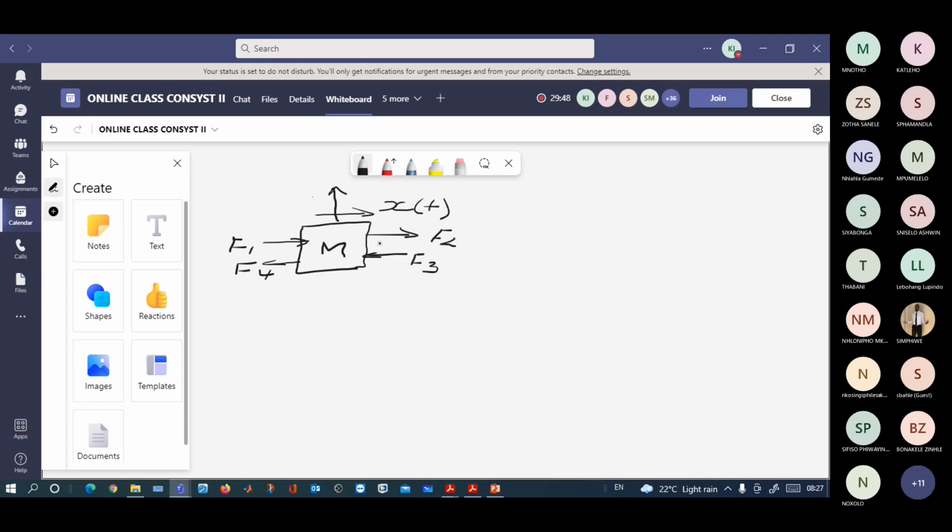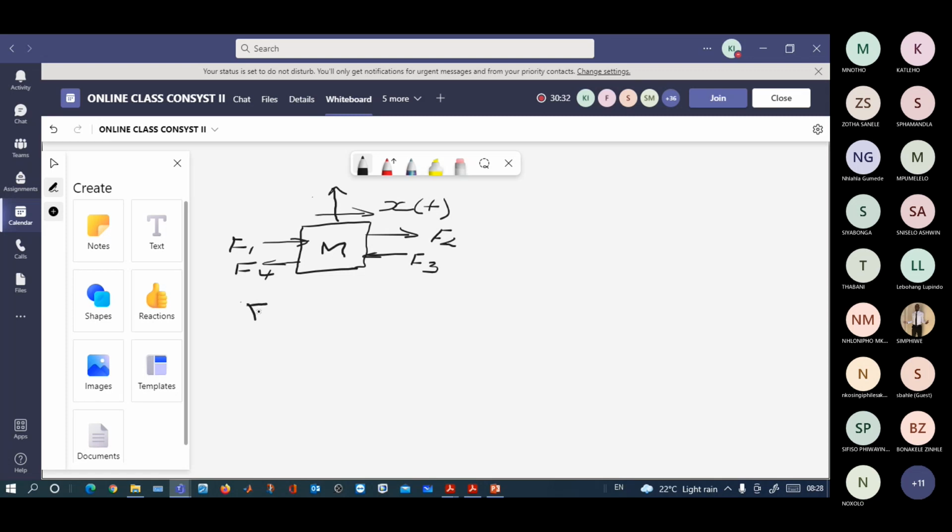So as it said by Newton's law, the sum of all the external forces acting on a system is equal to the mass of that system times its acceleration. So what we want to find now is the Newton's law of this system here. We want to find the mathematical model, so the equation of this system. So let's write, then say, okay, we have F1.